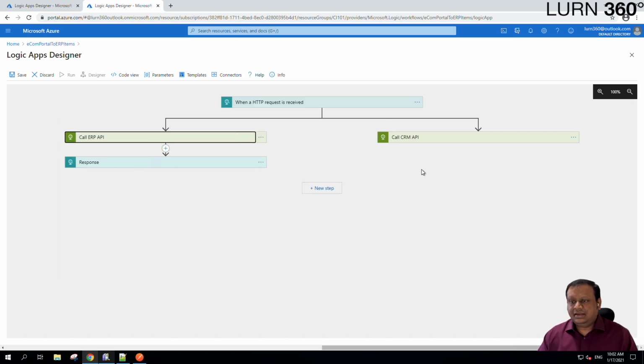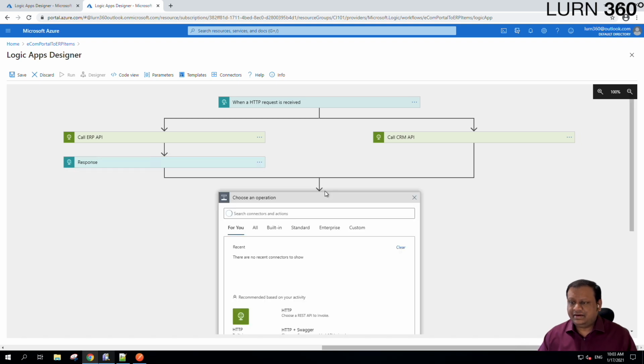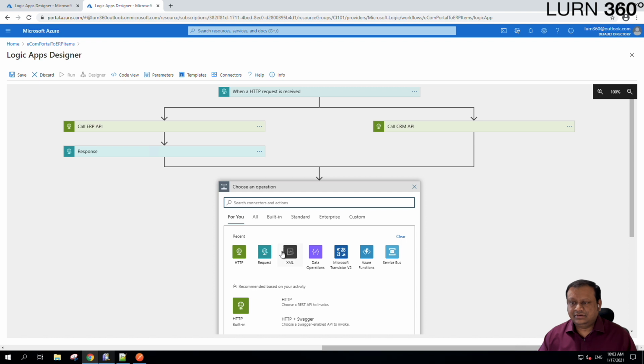and then we need to bring this response at the end of both of these executions. So this response should go after both of these executions have been completed. There are multiple ways to do this, but the easier way is to simply add any action next to this, and then simply drag this. You don't have to add the action, but when you click on the next step, it would close this loop.